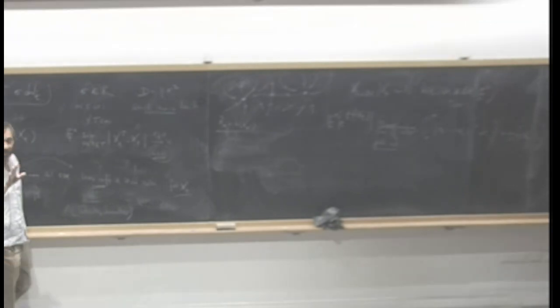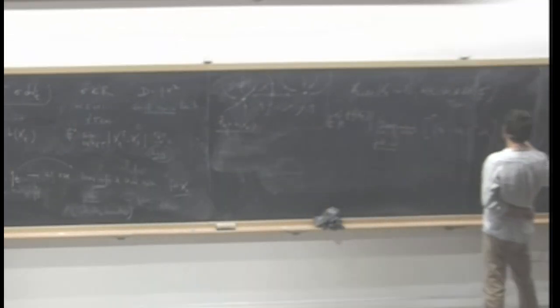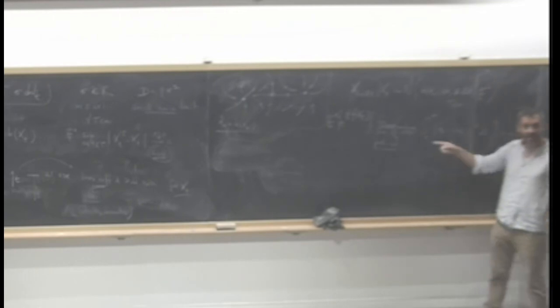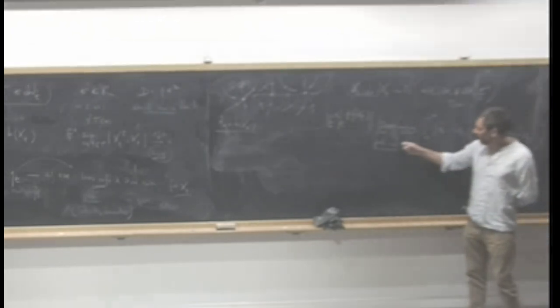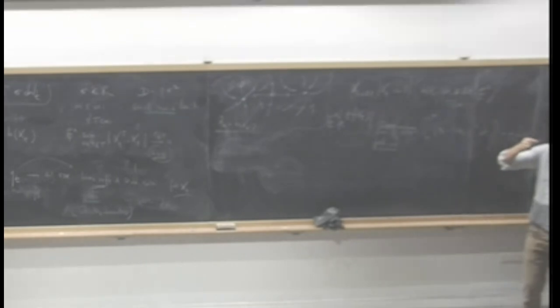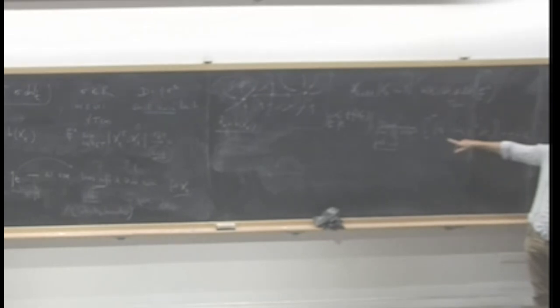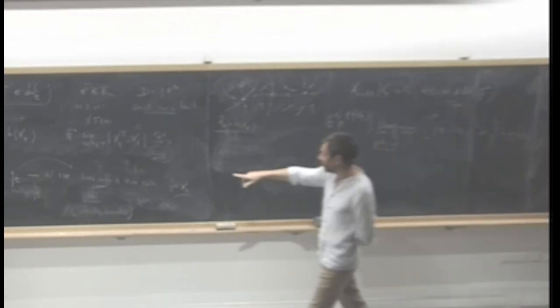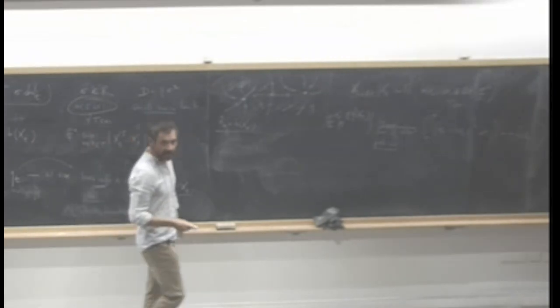Let me try to explain this a little bit better. This path integral, as I say, doesn't make much sense mathematically, but it should remind you of something. The integrand here is the exponential of 1 over epsilon times something, and we are looking at what happens when epsilon goes to 0. We want to look at what's going on for small epsilon.